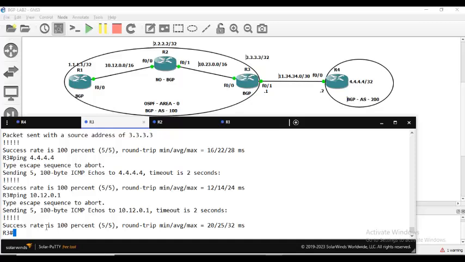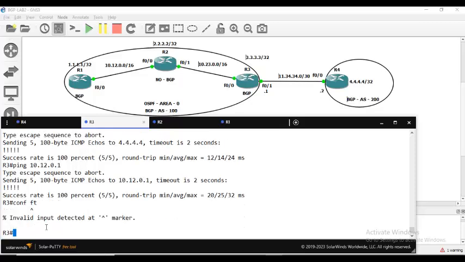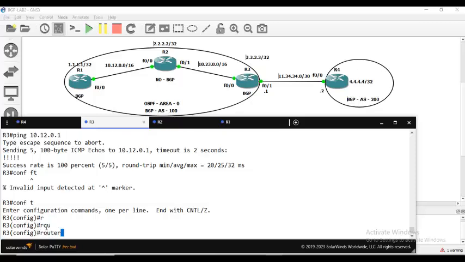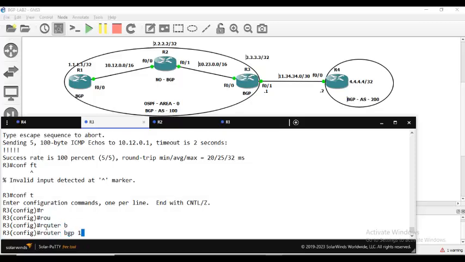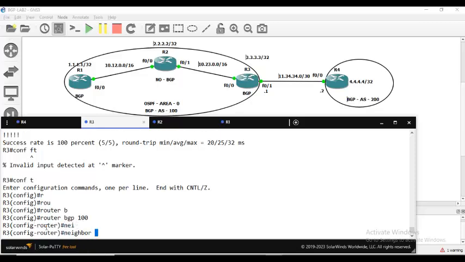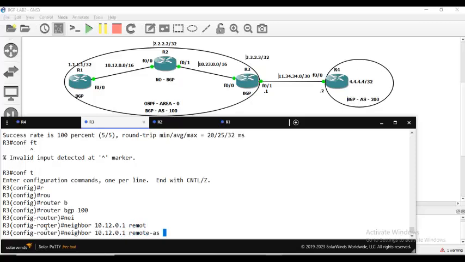Config T. Router BGP 100. Neighbor is 10.12.0.1. Remote AS. Listen. Even for IBGP, the command is remote AS. It's not a local AS or it's not something else.